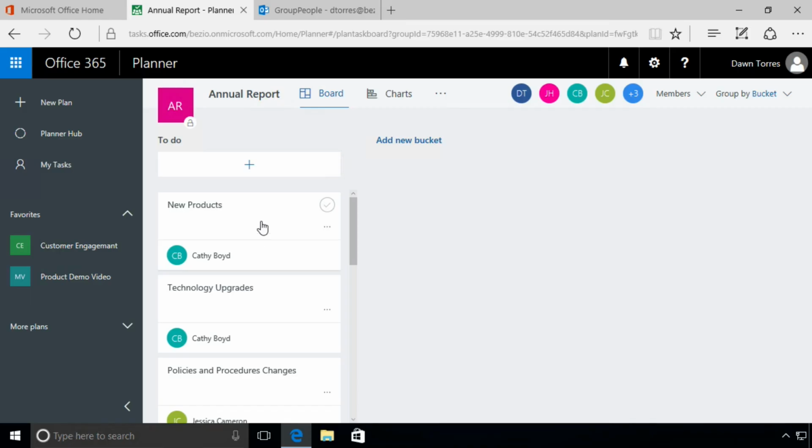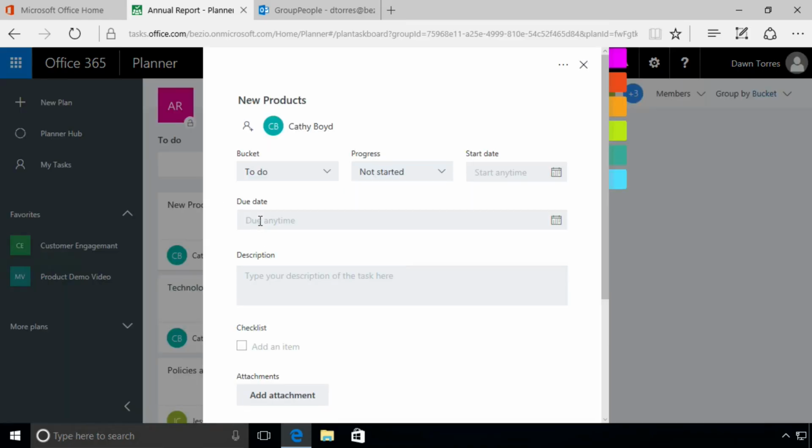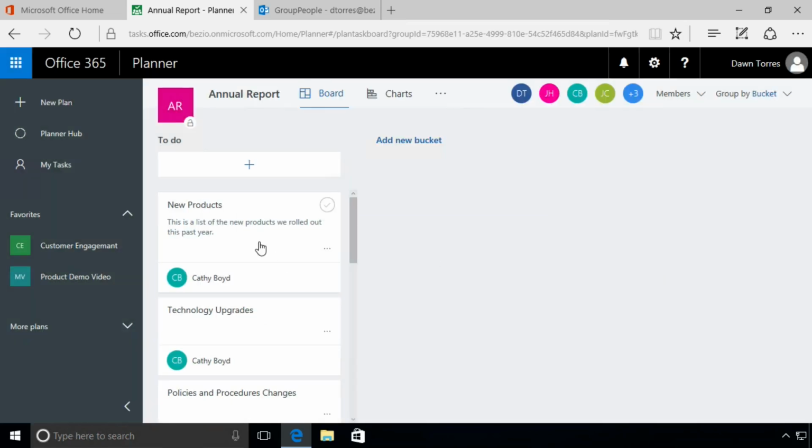I can also go ahead and add a description to a task. Let's open up our task, and you see down here we have a place for description. So I'm simply going to add a description like that. And notice once I do that, I have this little checkbox to show on card. I'm going to select that. And now that description shows up on the card for that task.